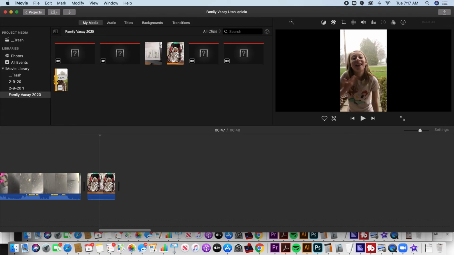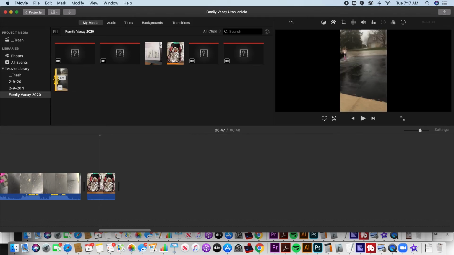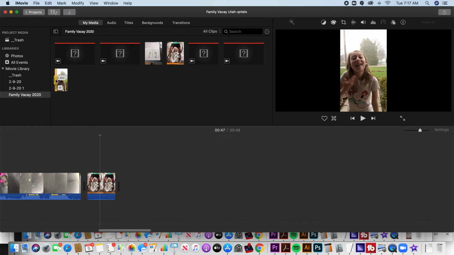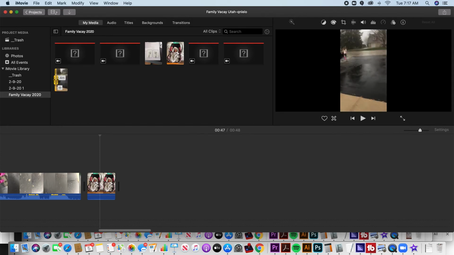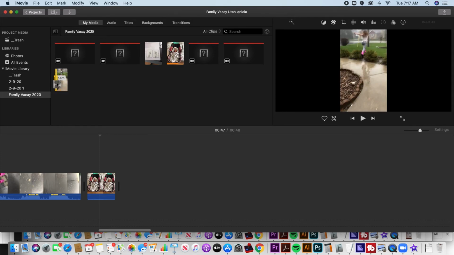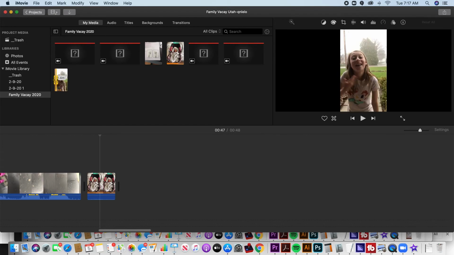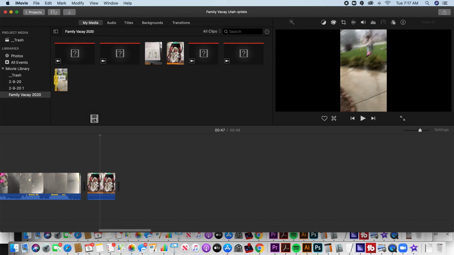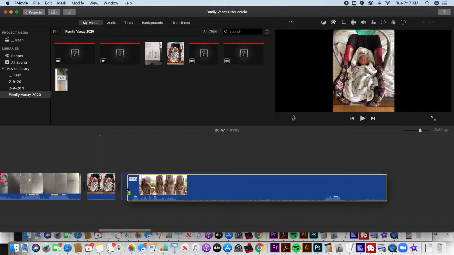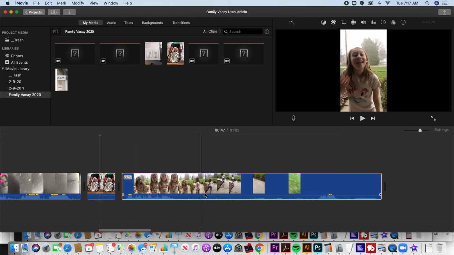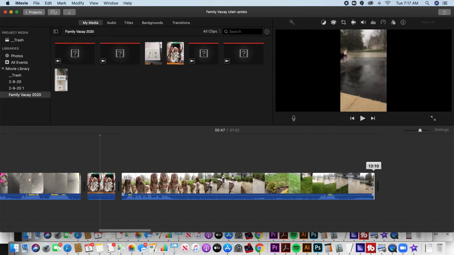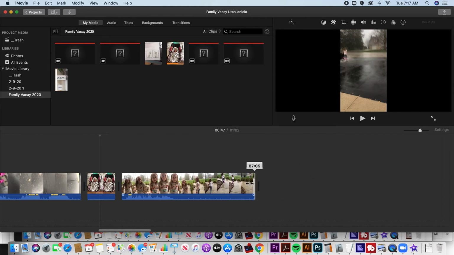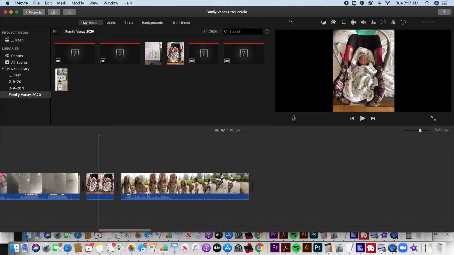It's hard to do when it's this short of a clip. I've got to hover where it turns into that arrow right there. Now I can click and drag it into my timeline, and there you have it. There's that clip. If I need to make it shorter, I can then trim it and put it to here, and then I can go through the clip even more.